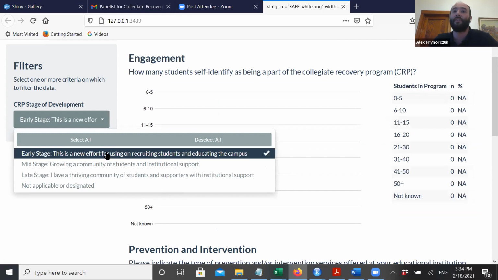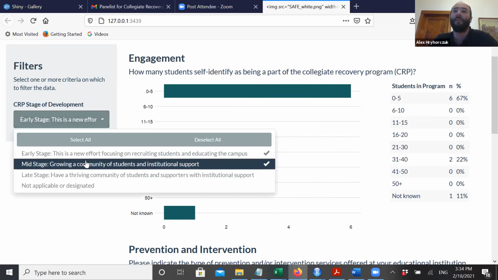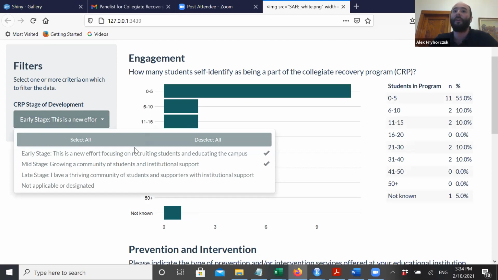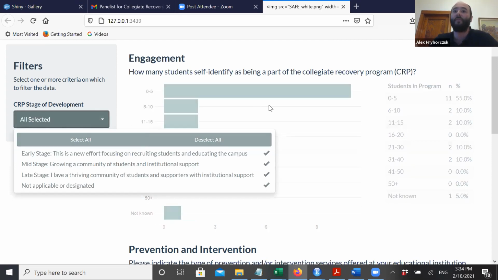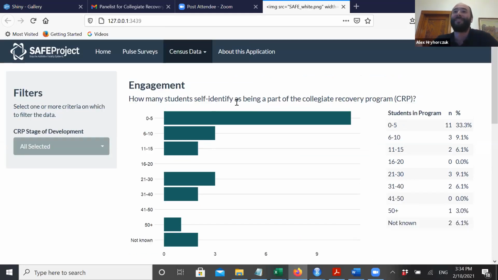You select just the early stagers and instantly you get the feedback, the numbers for what everyone in early stage, early and mid stage, you get a little more. That's what we're talking about: a lot of times if you just get a report at the end of the year, unless you have all of that data and can spend the time to parse through it all, you might not get the answers that you want. But in this case, we're trying to make it as easy for you to filter this information out.